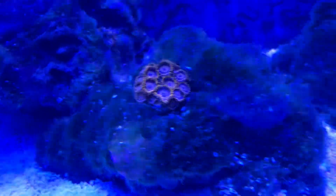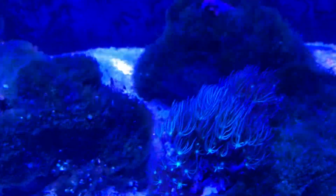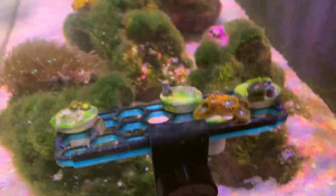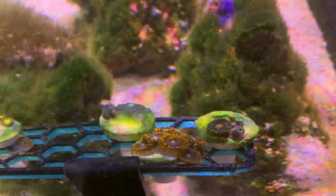That's the Zoas that I already had. This is the one with the green polyps. And then if I come around to this side, as I said, the Zoas are really hard to see, to be fair, but you can see them a bit better with the lens back on.